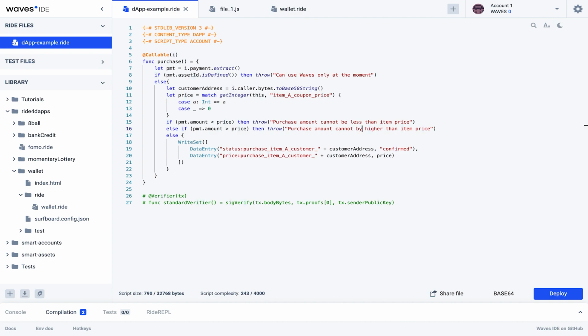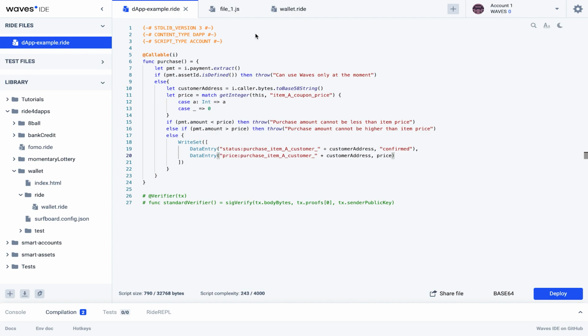Let me fix it. Otherwise, everything is okay, and we just write two key value pairs. The first key is the status for this item with the customer address, and we set it as confirmed. The second key is the price, and we just store the price for which this user bought this item.